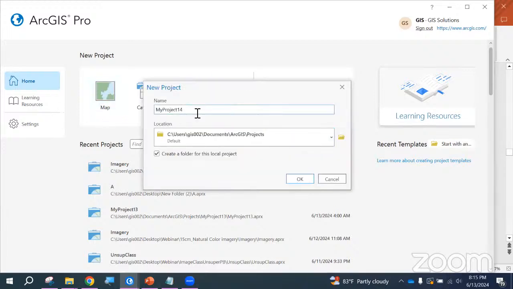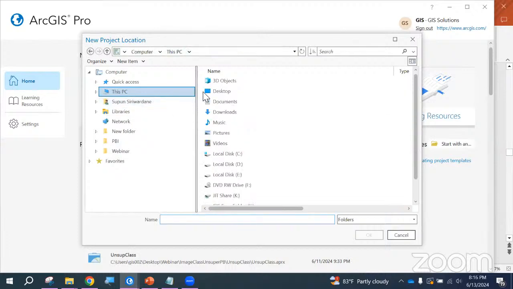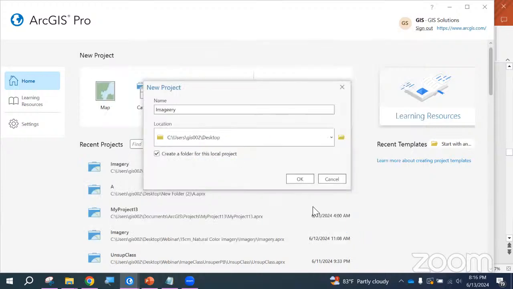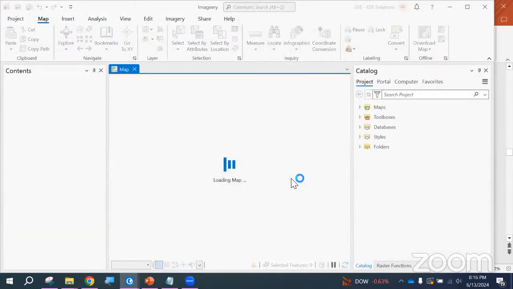It will ask you to save your document with a name. I will give a simple name here. You can also save your document in a preferred location, so let's go to my desktop. Let's click OK. Now it's loading an empty document.